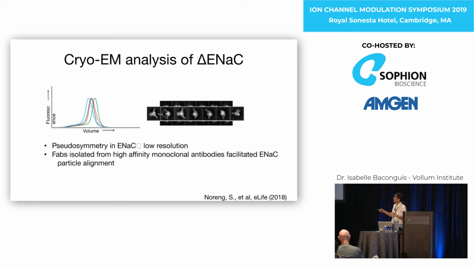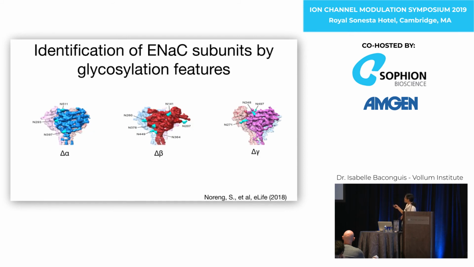And so once we assigned the subunits to whatever position in the map, we also validated it by sequence, based on aromatic residues and all the basic residues. Thankfully, we were able then to show, so this is kind of the whole cryo-EM map. And here you've got the beta subunit in red, you've got the alpha subunit in magenta, and then the alpha subunit in blue, and then the gamma subunit in magenta.